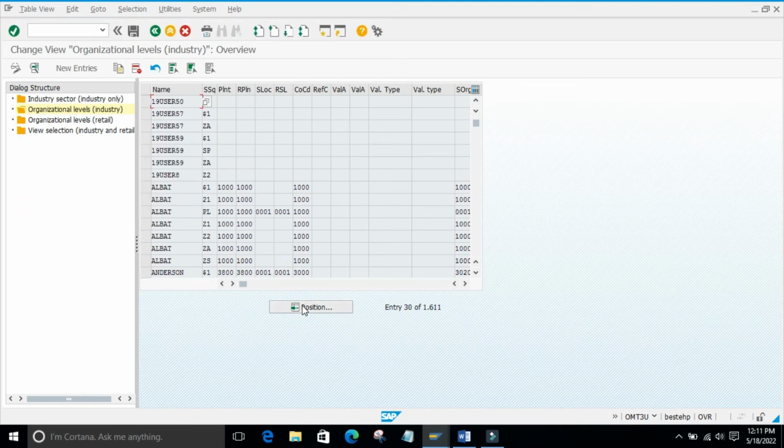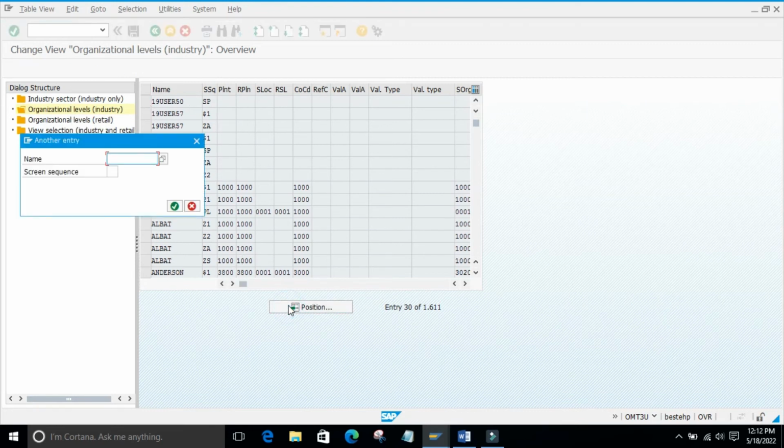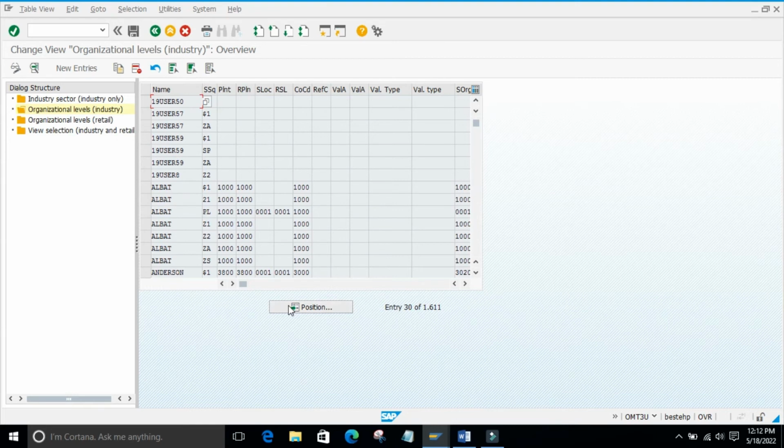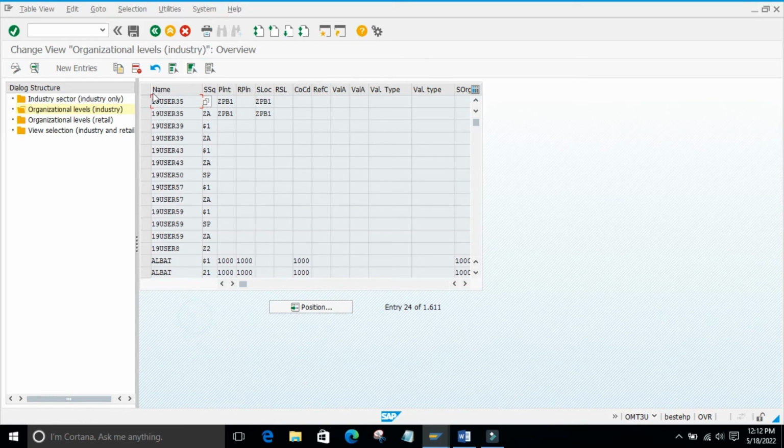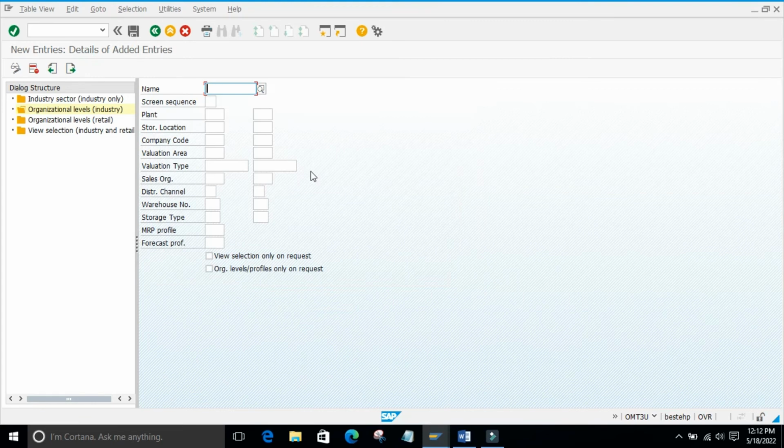So now again it will take or not, I will again see, I will make entries here. Name 19 user 5, so user ID, sequence I will give whatever the original, sorry, this one I'll give, and plant, I'll make this plant default, plant and storage location also I will make it default.